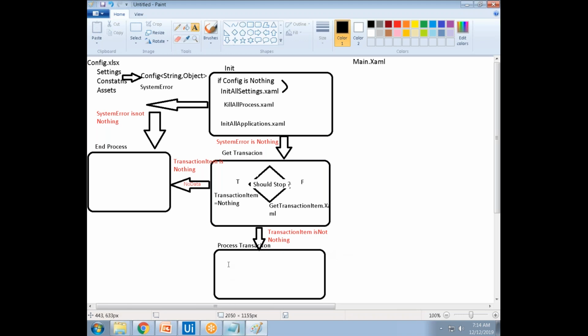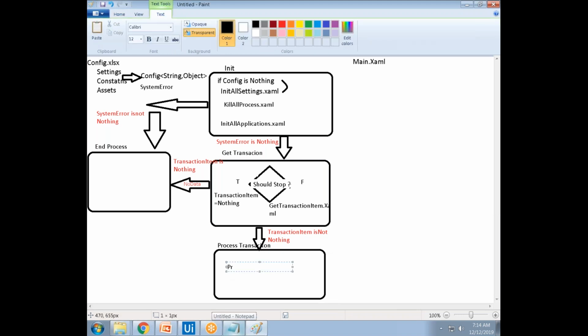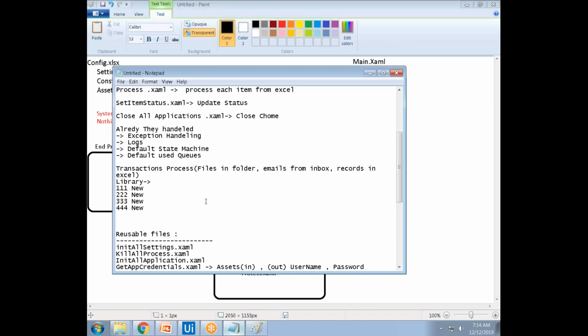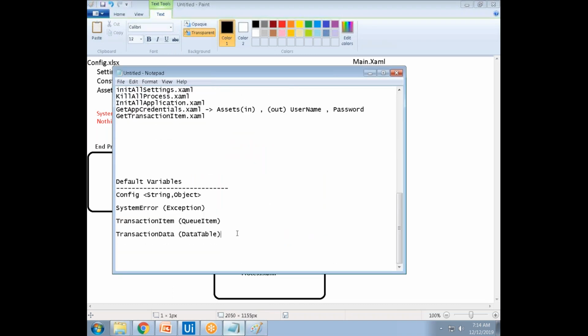The main thing here is you have a call to process.xaml. Before that, there is another variable called business exception.